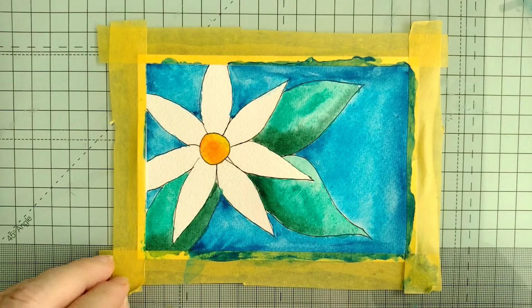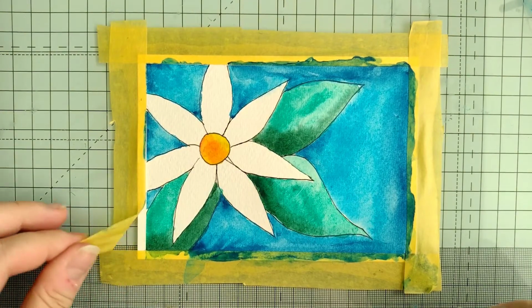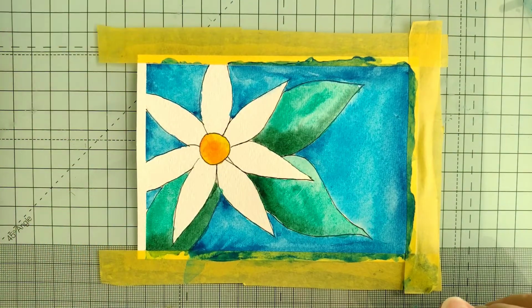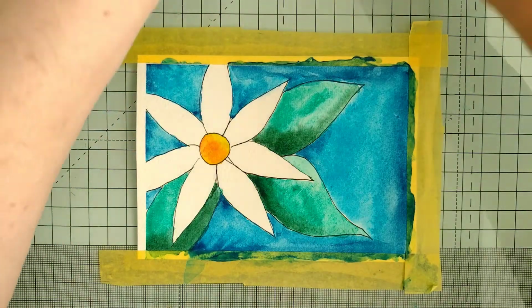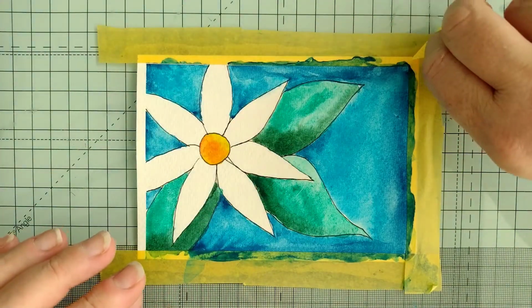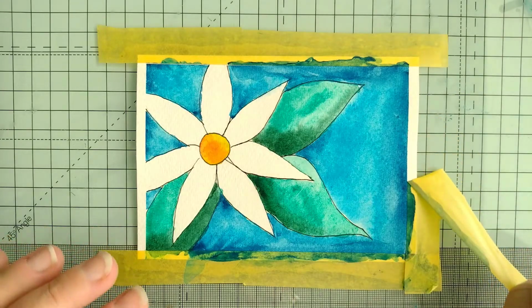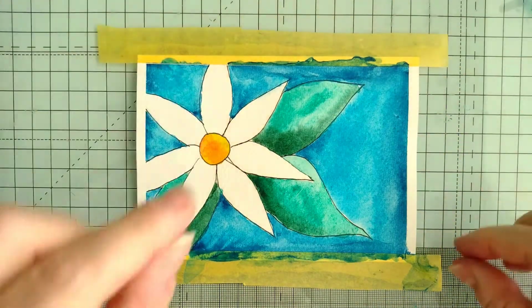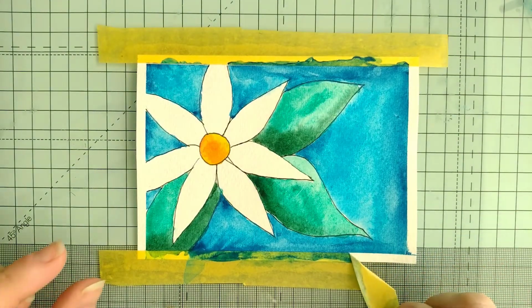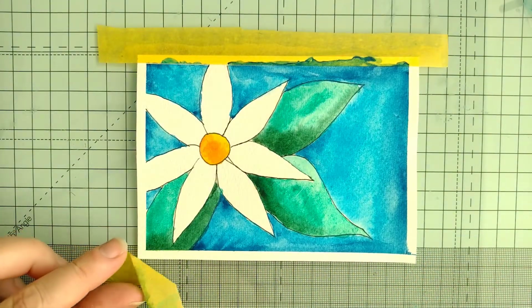I've just finished drying this with a heat tool, so these papers should come off really easily now. If you've left yours to air dry and you've got some way of heating it, just give it a little blast of heat and the sticky comes off much easier. Oops, we've had a bit of a seepage there, but not going to worry about that. There we go.